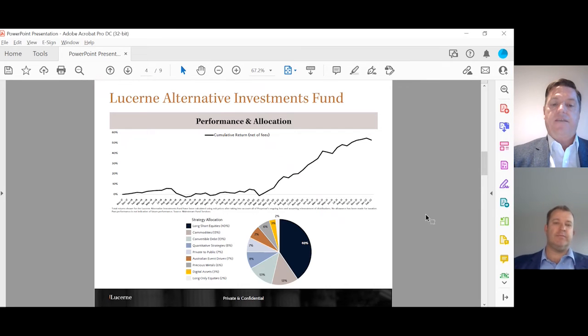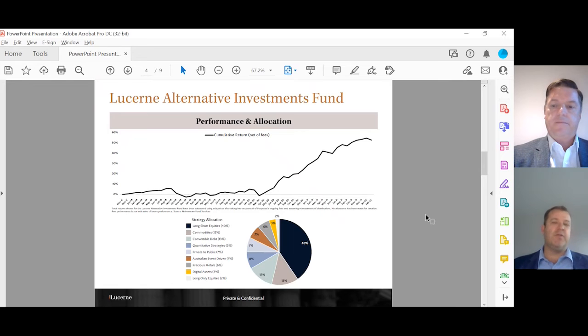I think the next stage that you'll see on the bottom of this slide here is how the fund is allocated, the strategies that I mentioned earlier, the weightings that we've got to them. And that is because the investment committee does take the time to think about the themes, the types of investments that will make sense for those themes, and how we want to size our allocation to those investments within a theme. And I'll probably hand over to Anthony now to talk about a couple of those investments that we've made and the themes that we've identified and what we're doing to continue the strong performance of the fund.